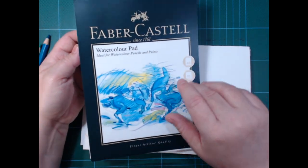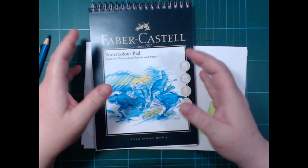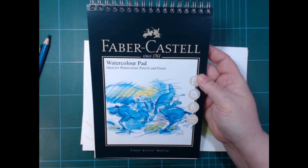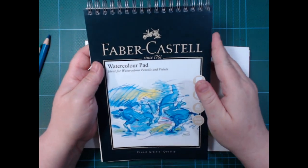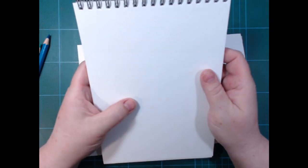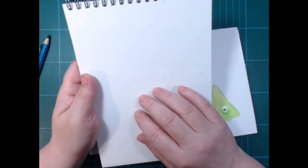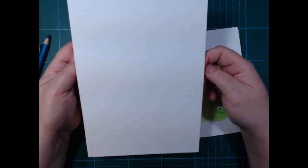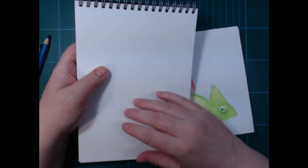It has a dark green background around the picture, and this is the drawing that is on the Albrecht Dürer pencils as well - it's actually what is on all their art products. So I have quite high expectations of this paper because it is from their art line. The surface is medium smooth I'd say - it has a little bit of a texture so I think it is kind of between a not surface and a hot press surface. It has that stiffness that a hot press can have, and the back side is about the same, so there's nothing to gain by using the back side.